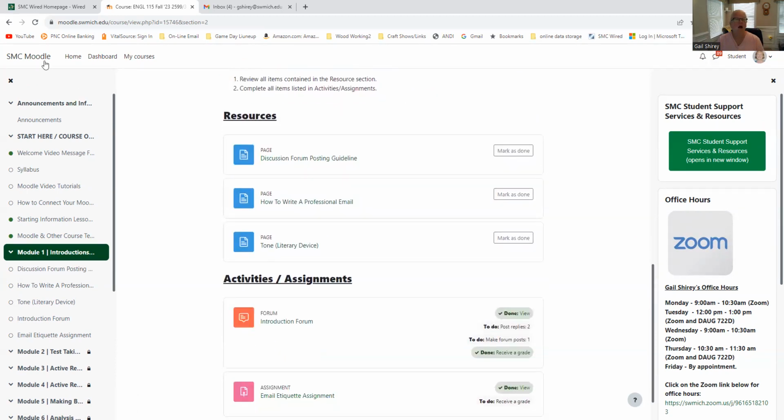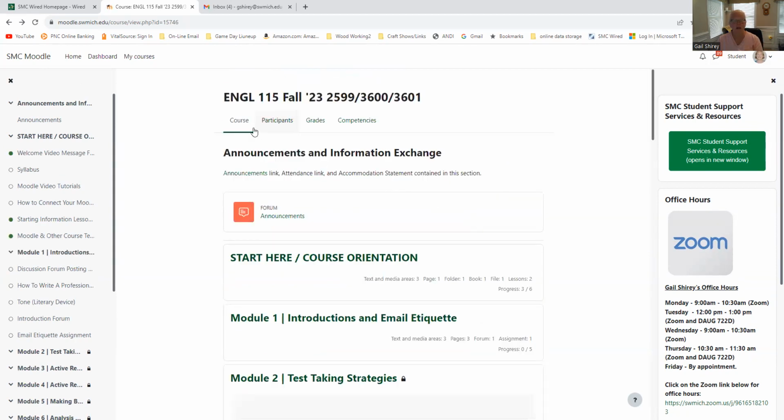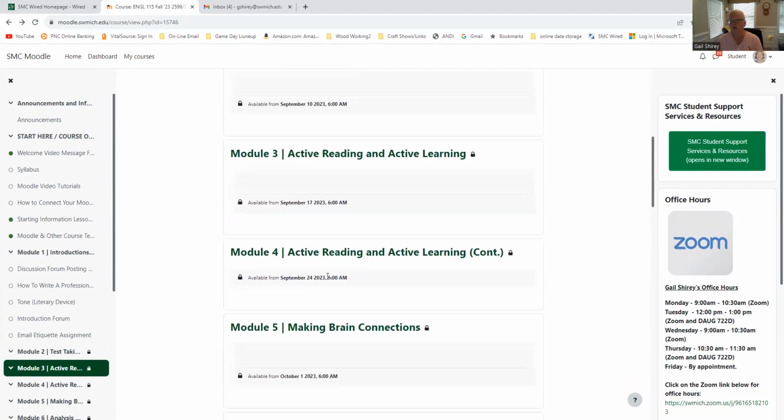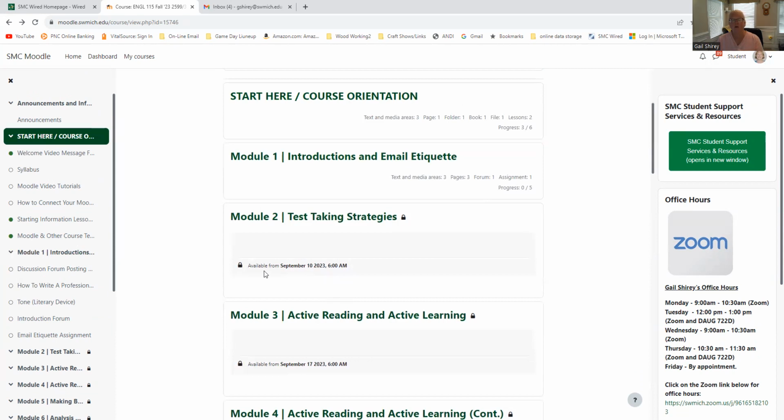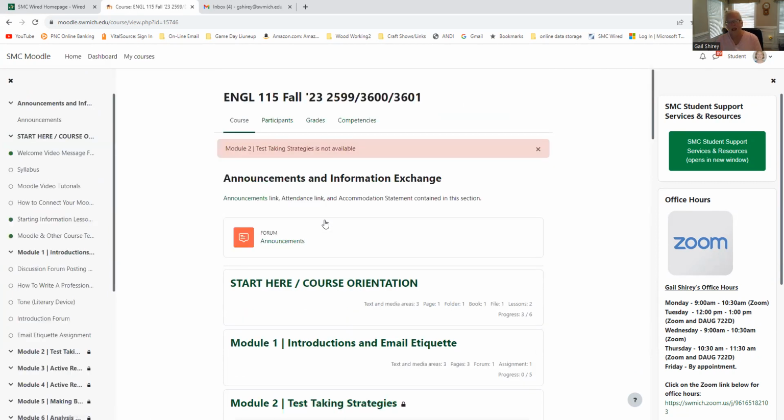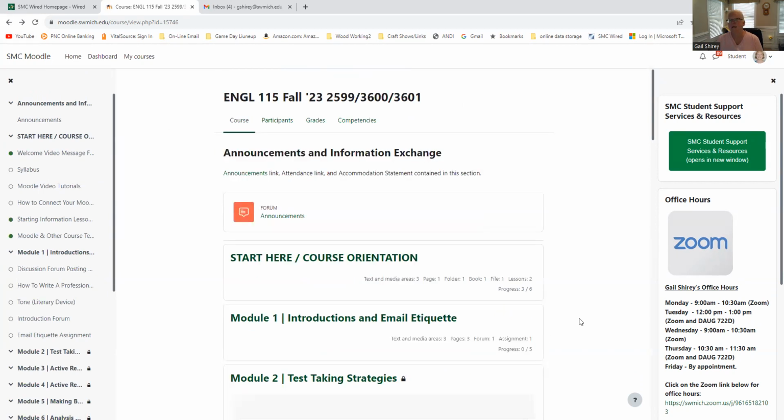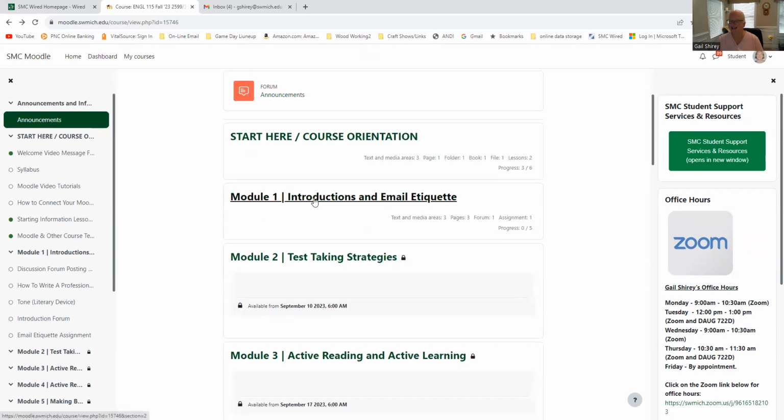Okay. The other thing I wanted to just show you is you're going to see a lot of modules. Let me show you the whole thing again here. You'll see a lot of modules, but they won't be available to you. They will only open at certain times. So, for example, this will be available starting September 10th, 6 a.m. That's what it tells you. So when you click in, that's why it's not opening. It's not available to you. So they open automatically Sundays at 6 a.m. The next module will open. So one module will be ending at the same time the other one will be opening. Okay, so we end one and move into the next one.